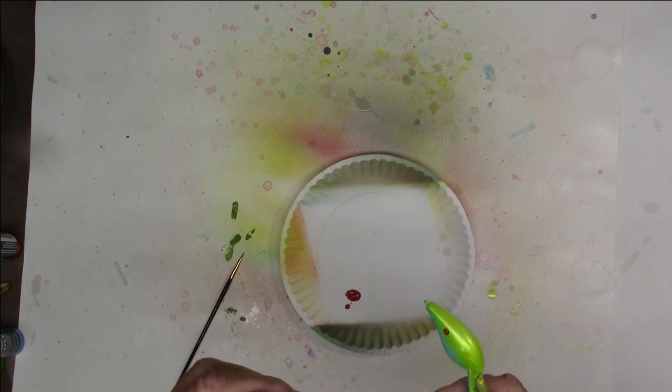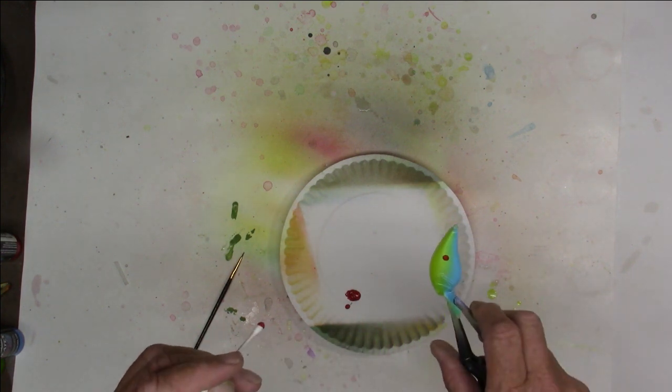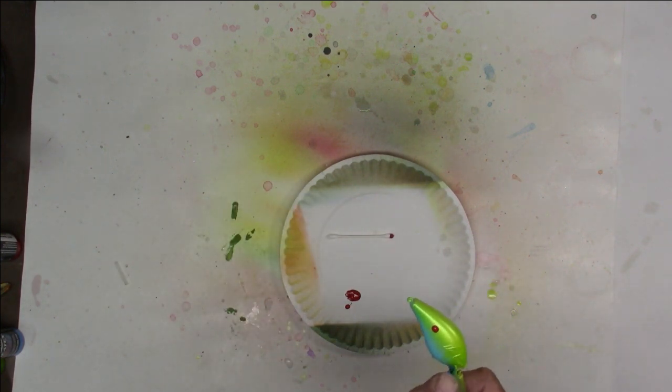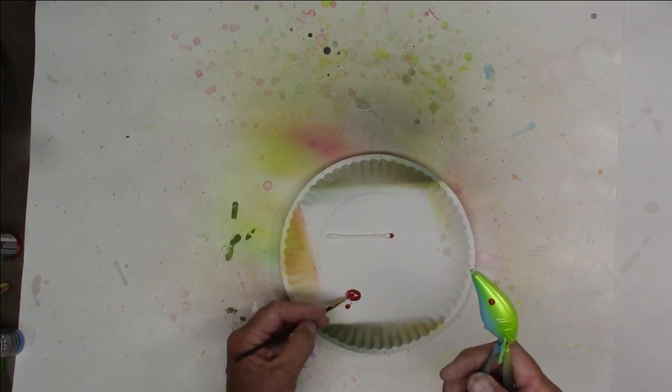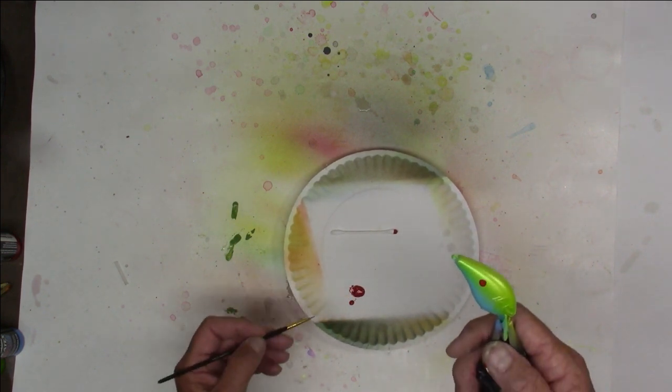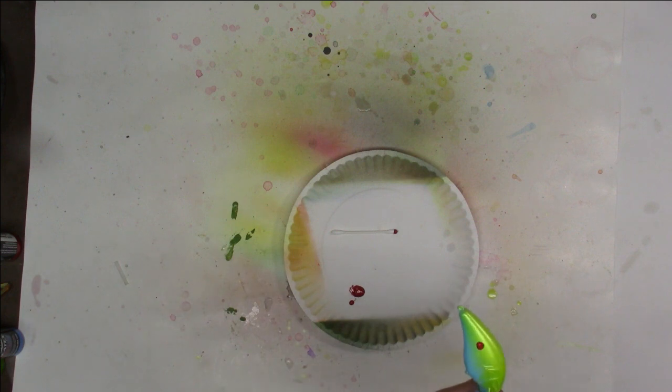Pop him once right there. Pop him once right there. They also took and they had a little round of gill plates. Hell, we're going to see. I'm usually not very good at this. A guy could probably just leave it right where it's at.